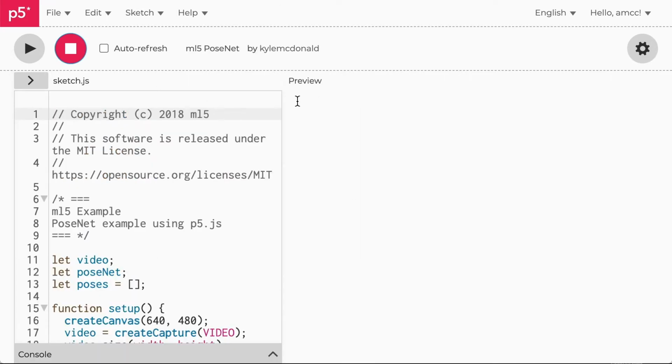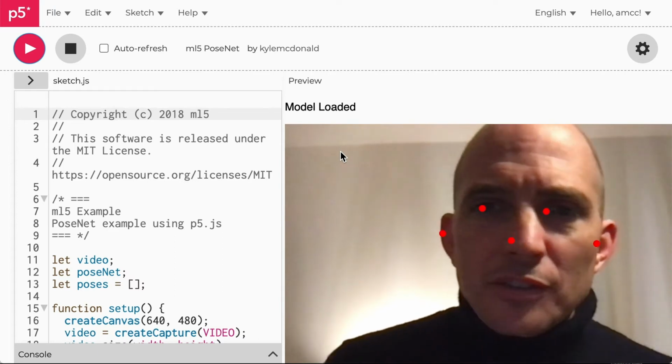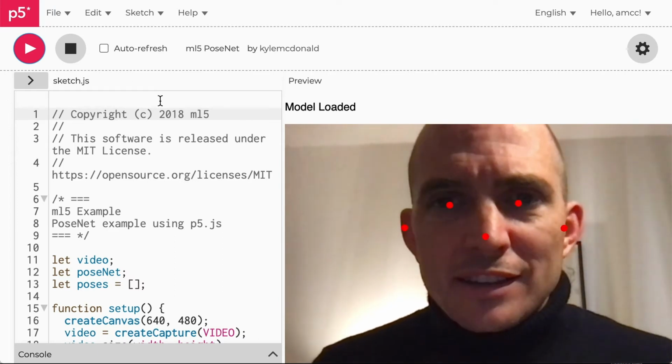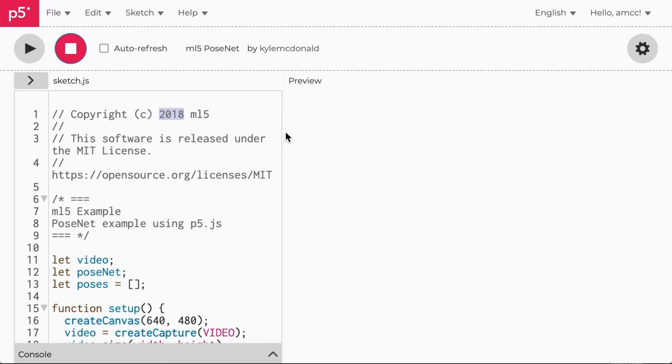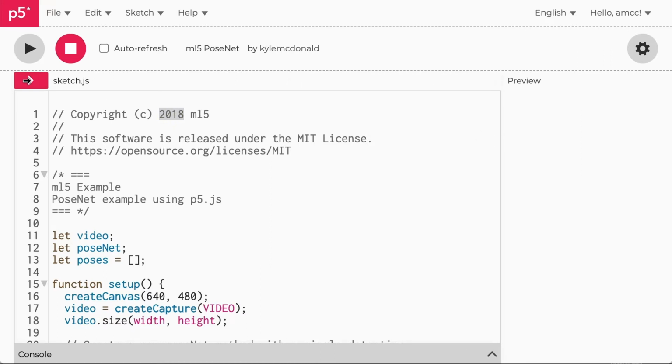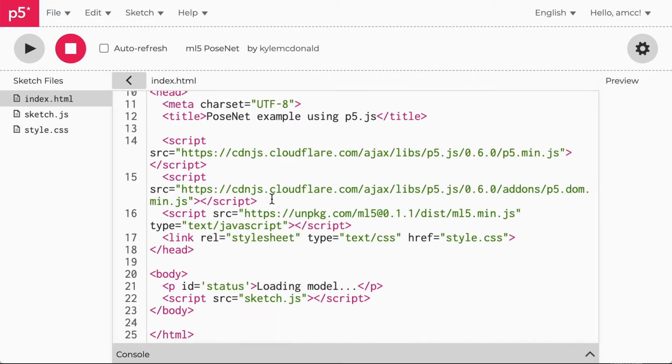Now, this example here by Carl McDonald works really well. So this is actually a really good starting point. But I think I might just add some things in myself, because I can see it's been made in 2018, and I know there are probably some updates. So let's just have a look. I'll stop this for a minute, make this a bit bigger. If you open up his sketch here, we can see there's an HTML file, and it's loading in certain versions of P5 and ml5 that might not be the latest. So let's get the latest thing, do something really similar, and build this up.